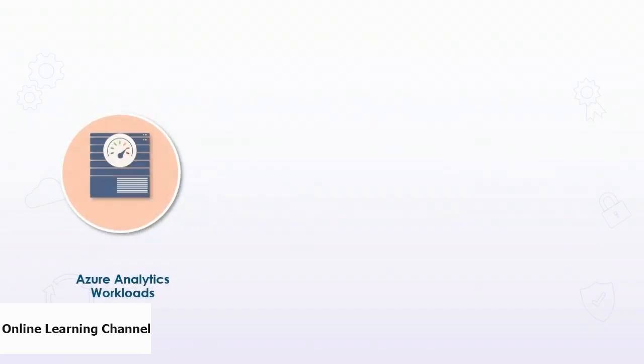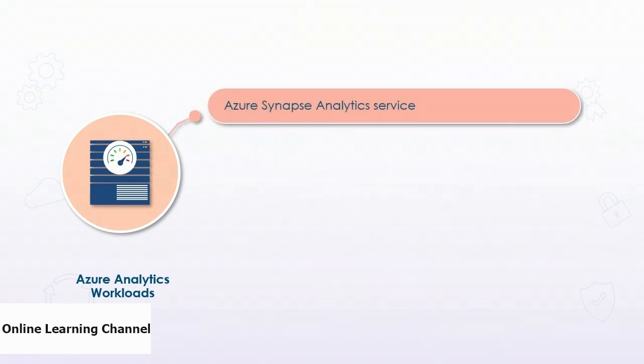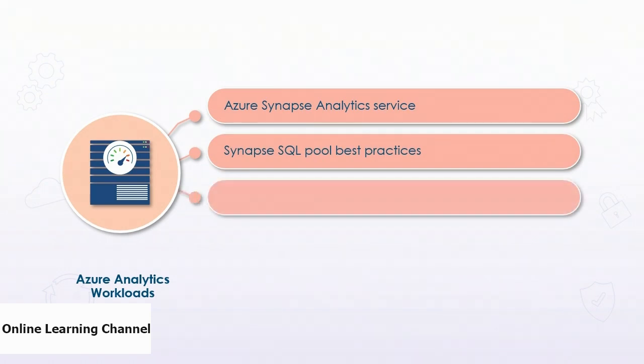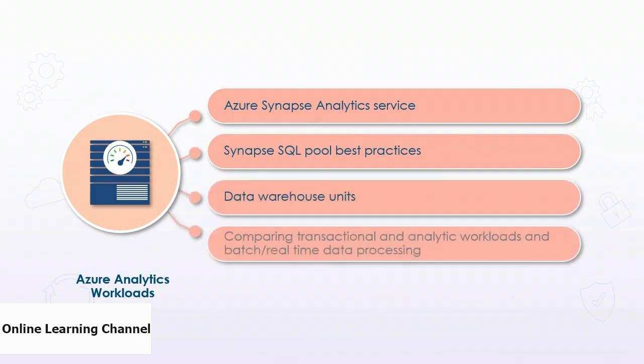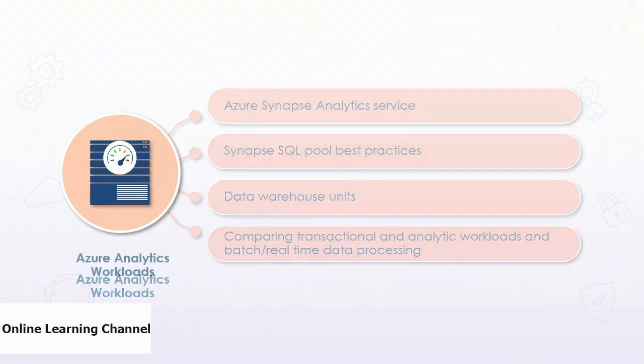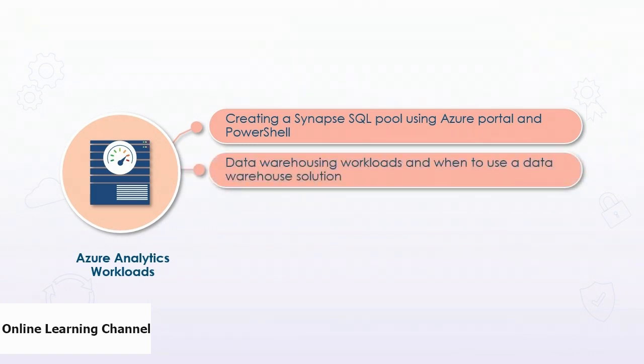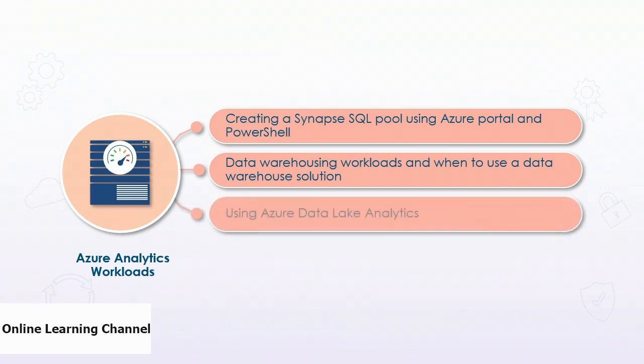So in this course, we've examined Azure Analytics workloads. We did this by exploring Azure Synapse Analytics Service, Synapse SQL Pool best practices, data warehouse units, and comparing transactional and analytic workloads and batch and real-time data processing. We also created a Synapse SQL pool using Azure Portal and PowerShell, data warehousing workloads and when to use a data warehouse solution, and using Azure Data Lake Analytics.